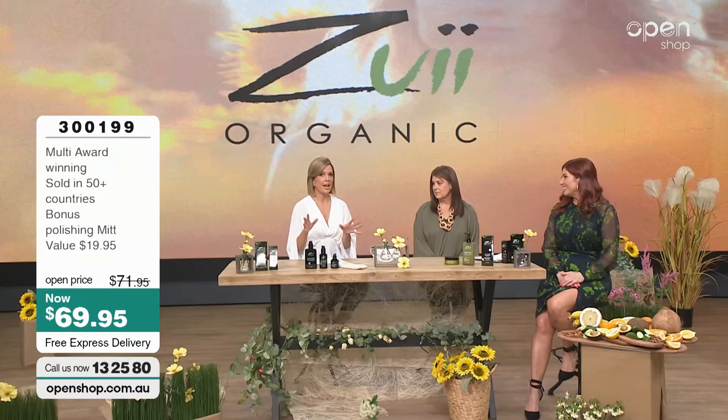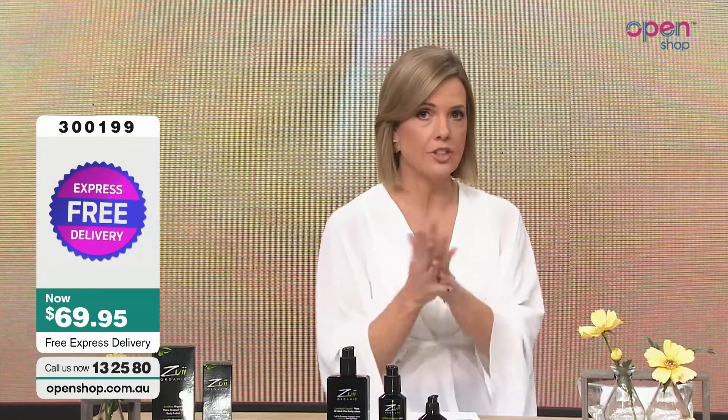This just felt like I had a moisturiser on — it was so lovely. I'm really impressed with the colour. I've been using it for a couple of days as well. I don't want fuss, so to be able to do it as my moisturiser — love it. You still need to wash your hands after you've done it, otherwise you'll gradually get tanned palms. Remember to wash your hands straight after. There's no downtime, you don't have to stop and wait.